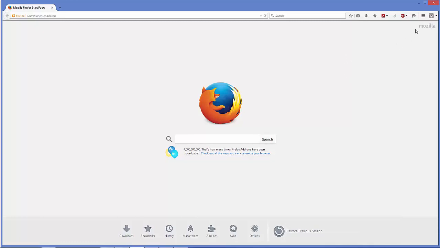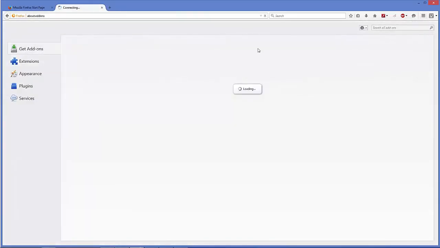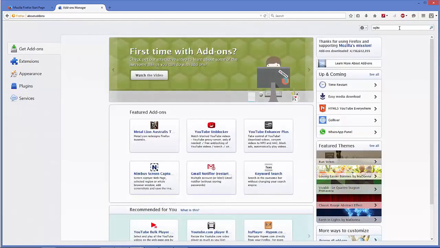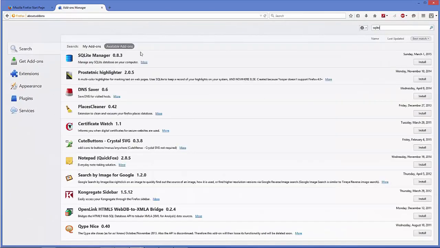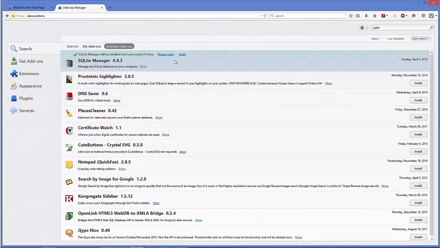Open your Firefox browser, go to the settings, go to add-ons and search for an add-on called SQLite, and it will find SQLite Manager 0.8.3. Just install it and then restart your browser.